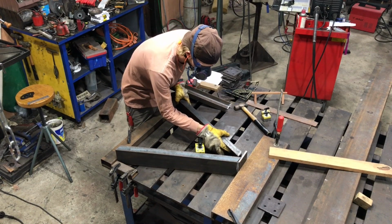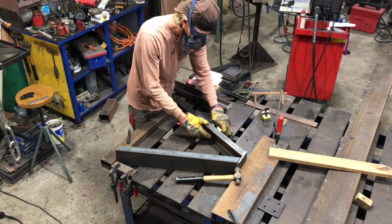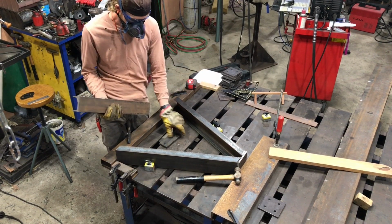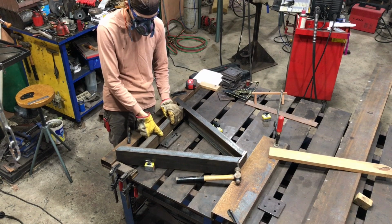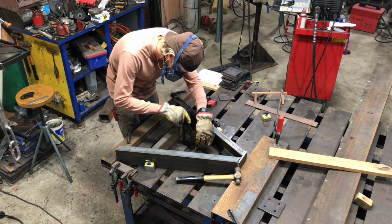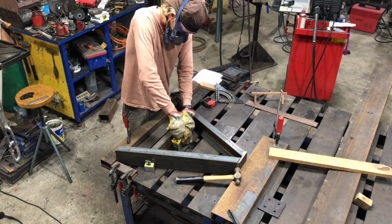Having a quality precision welding table really makes all the difference on your metalworking projects, as well as having a good selection of clamps, and of course magnets nowadays are a huge help. If you're interested in building a welding table like this one, check out the video of it on the channel.